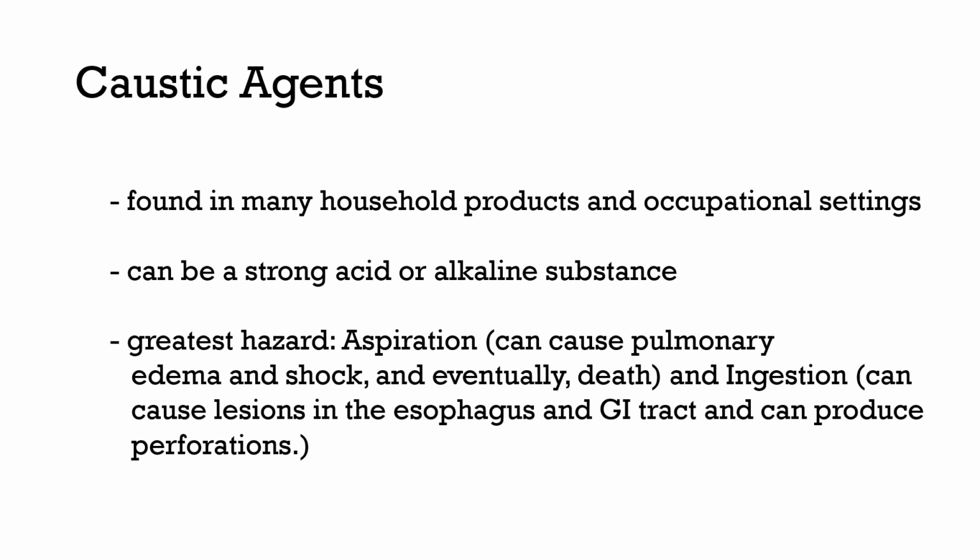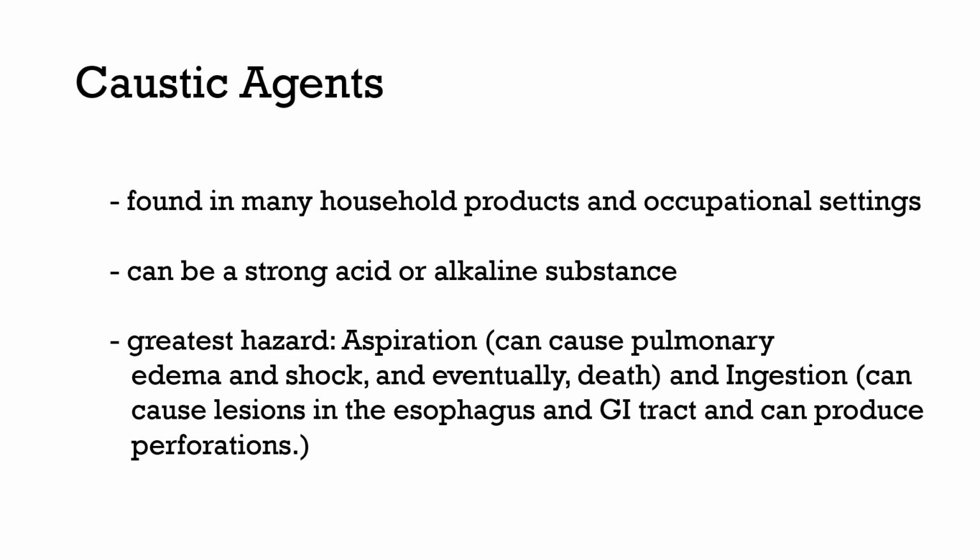Caustic agents would be found in many household products and occupational settings. It can either be a strong acid or alkaline substance, but the greatest hazard would be through aspiration or inhalation, and ingestion. Ingestion can cause lesions of the esophagus and GI tract and can produce perforations or ulcerations.